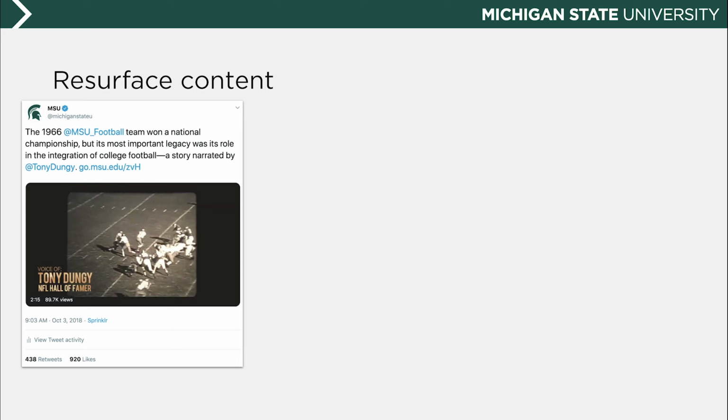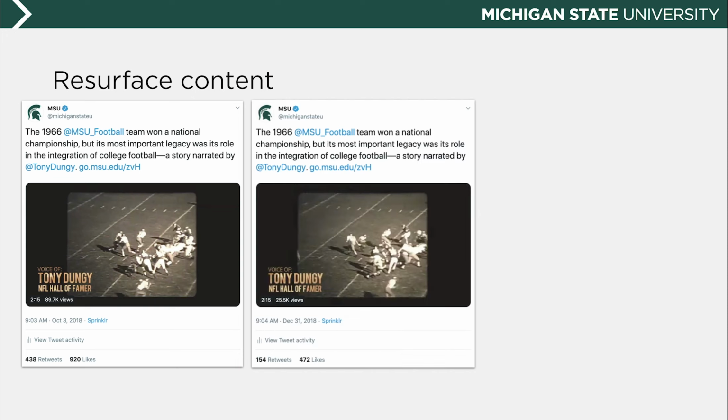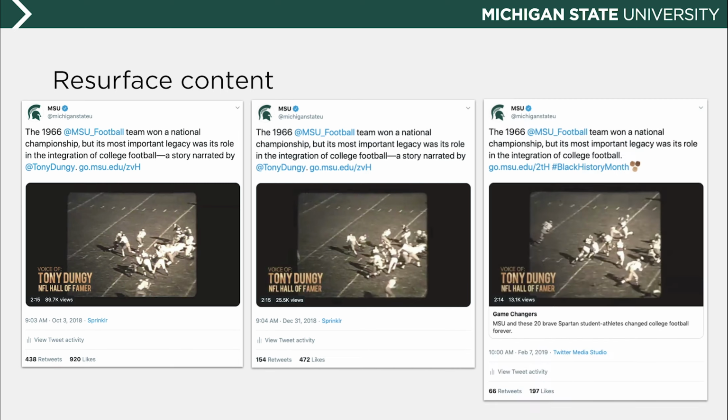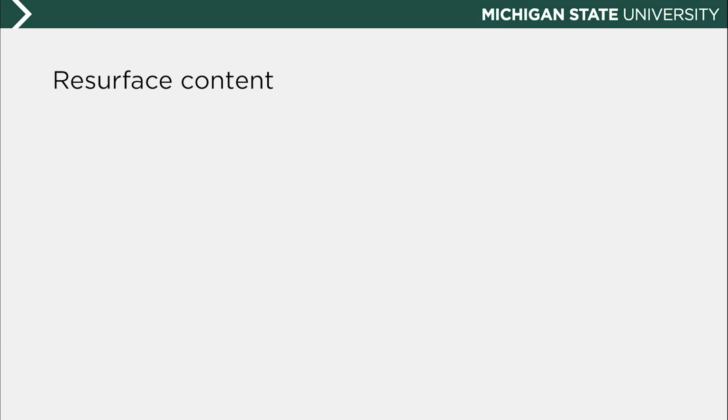Here's an example. We have this great story about the MSU football team in 1966. We first had it for homecoming and then posted it again for a bowl game. Did really well again. Posted it for Black History Month. Did really well again. I look every month at our content from that time last year. So every October, I'll be looking ahead to November and December of last year and seeing what things we can resurface, what did really well, where there is potential to post something again. And again, there always is that opportunity.